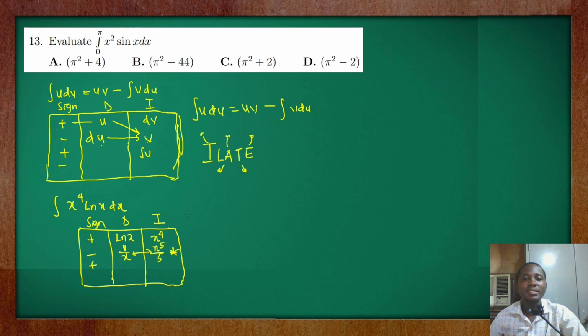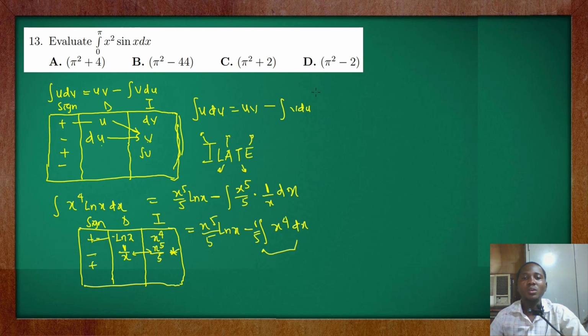All right, so that means that here this will give us plus ln x times x raised to power 5 over 5. So this will be x raised to power 5 over 5 multiplied by ln x, then minus, so I will just take the product of the integral. So that means I'm going to have x raised to power 5 over 5 multiplied by 1 over x dx. So I can simplify this to be ln x minus the integral of 1 over 5 x raised to power 4 dx, which I believe every one of us can finish up.